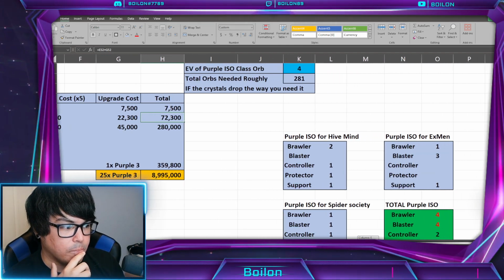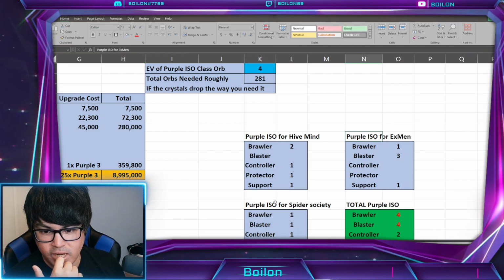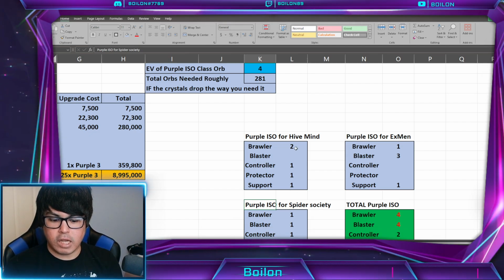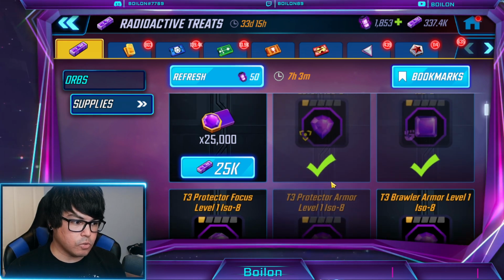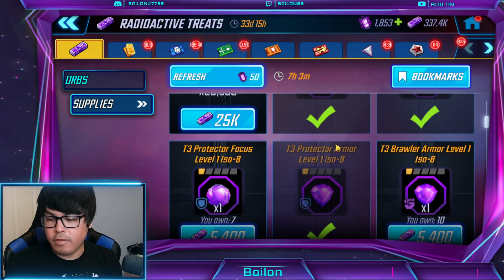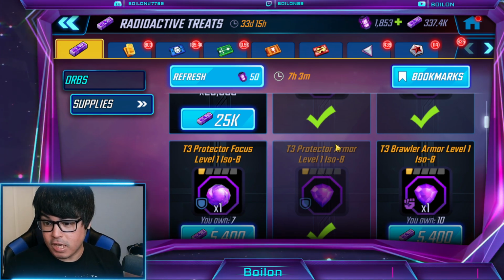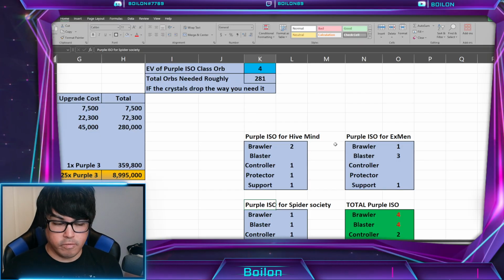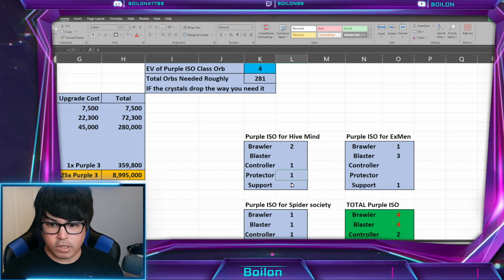So what I did was I broke down the classes for the different teams, right? We have purple ISO for Hive Mind, Extreme X-Men, and Spider Society, and breaking down the classes. How many characters, what classes are they? Because when you're going around hunting in your purple ISO store, you're going to want to think about how many of these do I need for ORCHIS raids? Not even Dark Dimension 8, but if I'm applying, say, purple 1 or purple 2 to all of my 15 raid characters, how many do I need? And that's what we're here to get to the bottom of as well. So for Hive Mind, you have 2 brawler characters, 1 controller, 1 protector, 1 support.